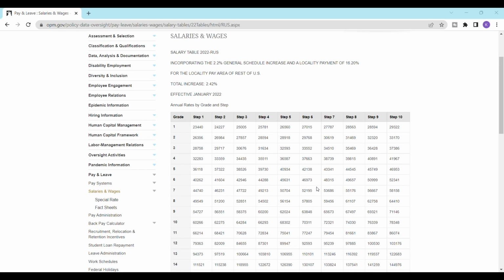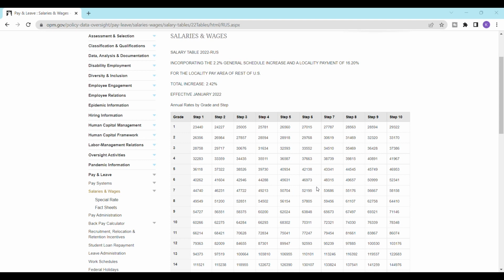Once you get selected, depending on your situation, it will dictate how your pay is set. So you have different pay setting options. There's the 2-step promotion if you're being promoted. It's highest previous rate if you're changing agencies or if you had a break in service, or it's a conversion if you're going from an hourly rate to an annual rate or vice versa. So the first one being the promotion.